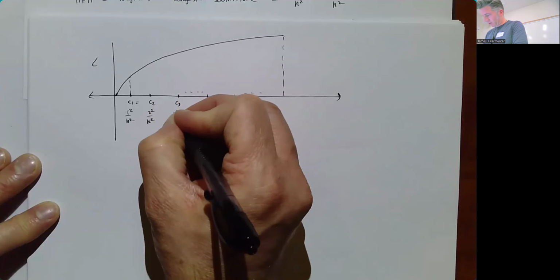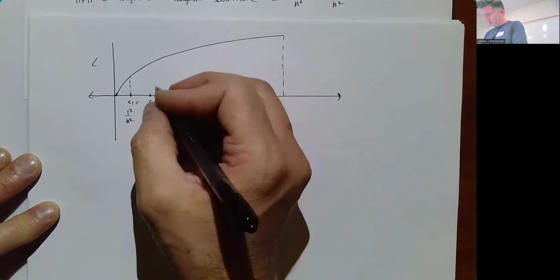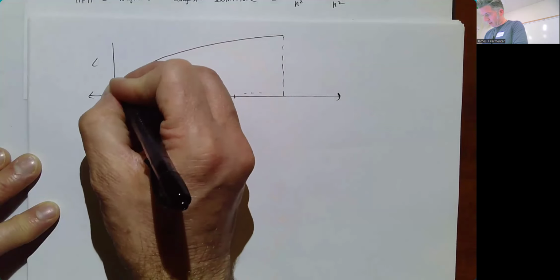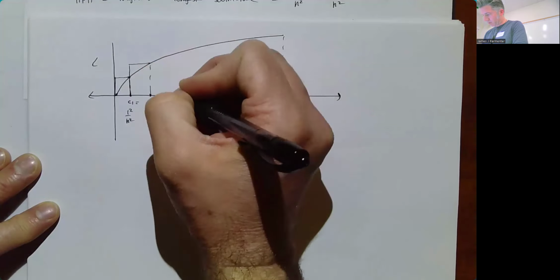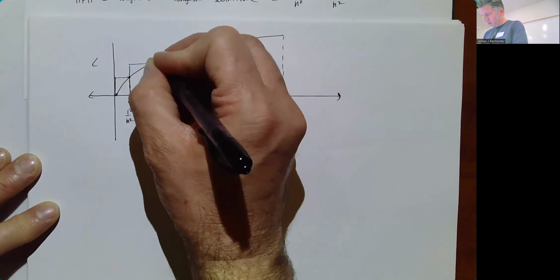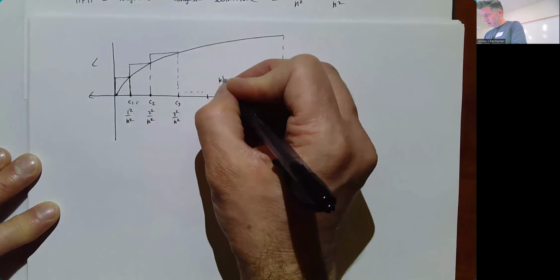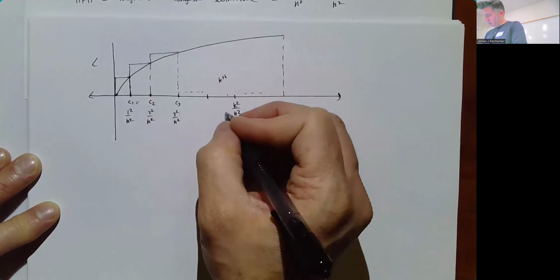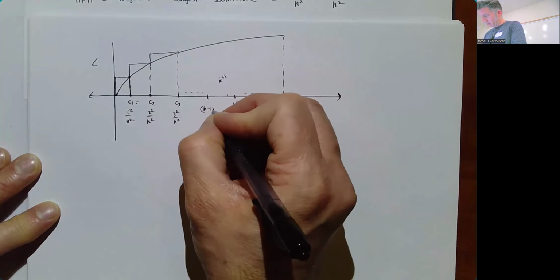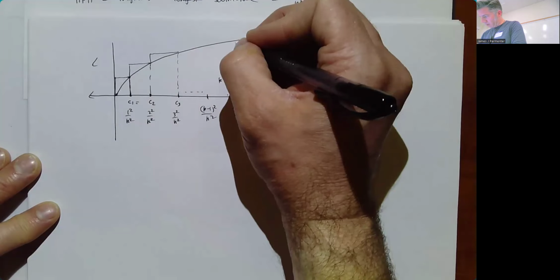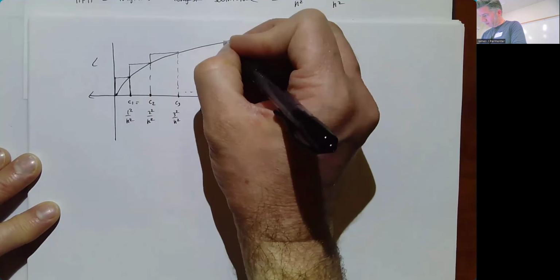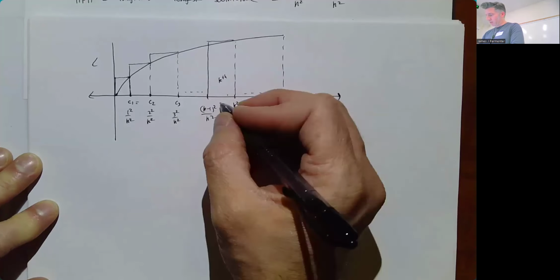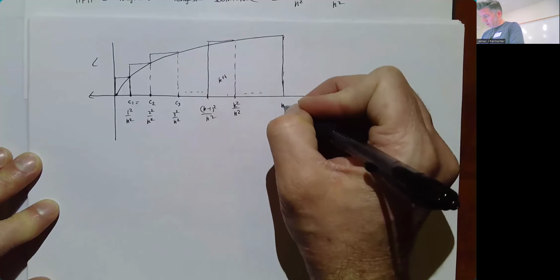C3 is going to be 3 squared over n squared, all the way to the, so again, here's the first one, the second one. We're using those to find the areas. I'm drawing some rectangles, the third one. All the way to the kth one, where this part here is k squared over n squared. And this part here is k minus 1 squared over n squared. So the height here is going to be given by this endpoint there. Still using right endpoints. They're just not equally spaced apart. And then all the way to the last one over here, which is going to be n squared over n squared.